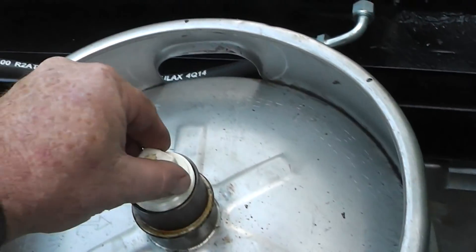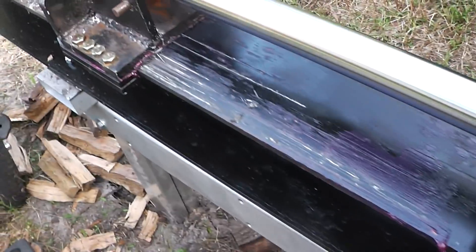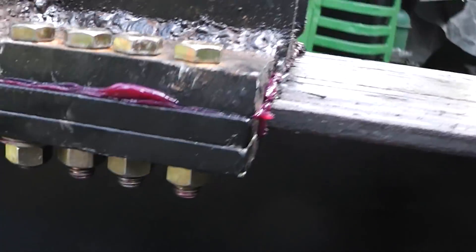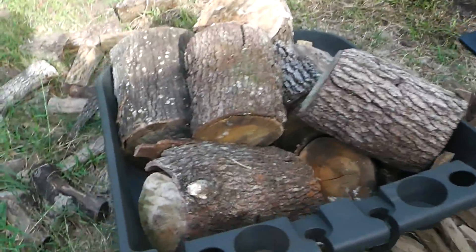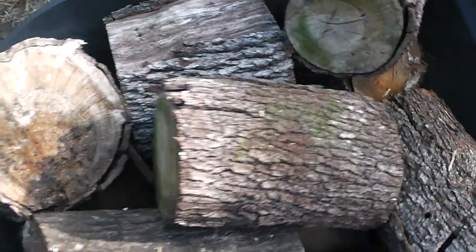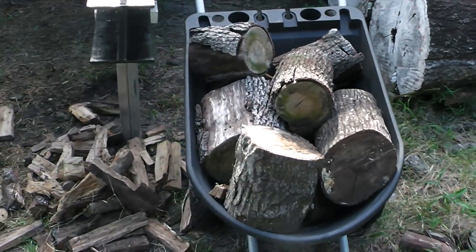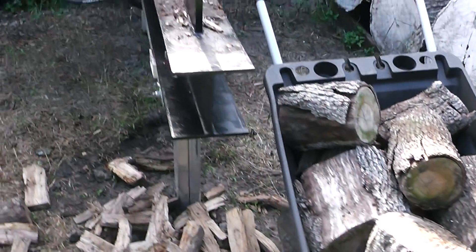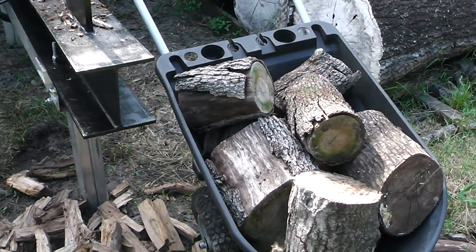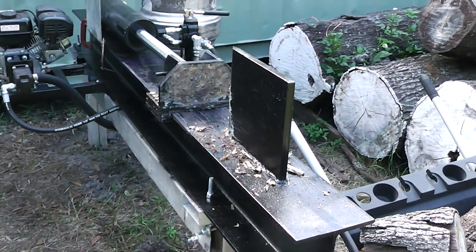I still need to make like a breather cap for that, but it does work. I got it bolted on there, as you can see. I'm going to split this up here — I'm not going to bore you with an hour of splitting wood, but I will split a little bit of this. And this is live oak and this is the hardest wood I've ever tried to split. It's worse than hickory. I know there's stuff out there harder but this is pretty miserable to split with a hand maul.